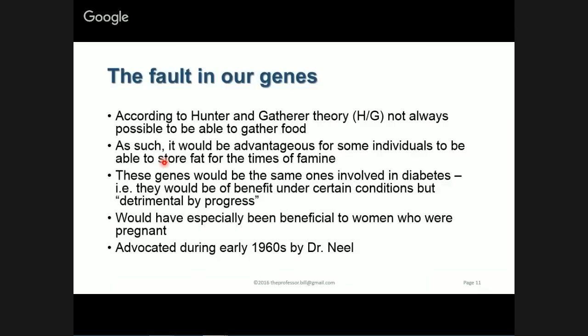So it wasn't always possible to gather food. Sometimes you needed to eat as much as you could to store it because you didn't know where your next meal was coming from. As soon as modern agriculture came around, you knew where your next meal was likely going to be, and so you didn't really need to worry about that. Hunter-gatherers didn't really have that option, and so these adipocytes, the genes that were involved in allowing the storage of this, was really important for them.